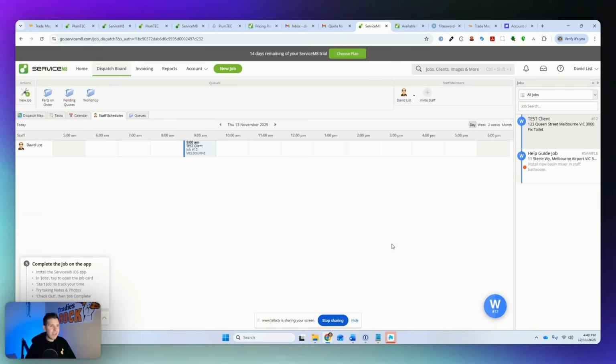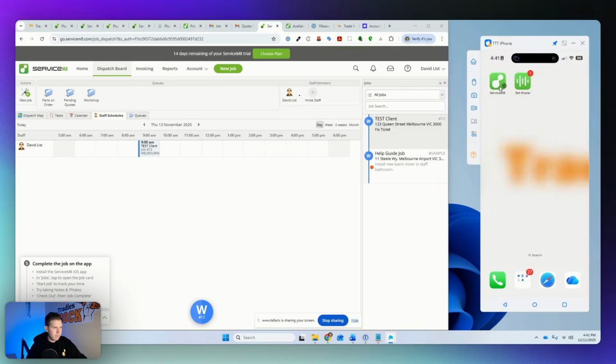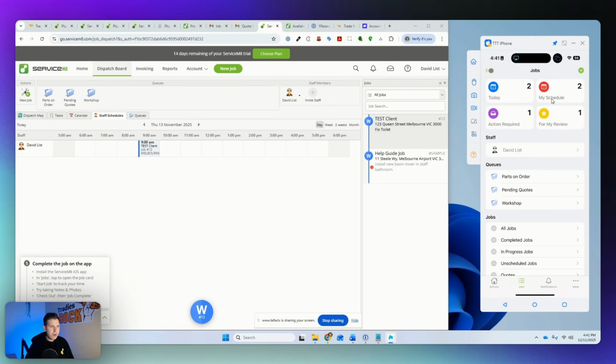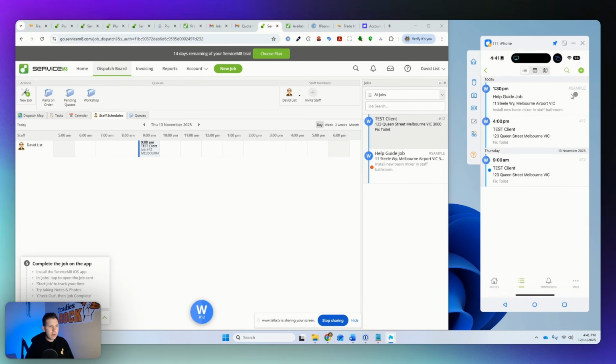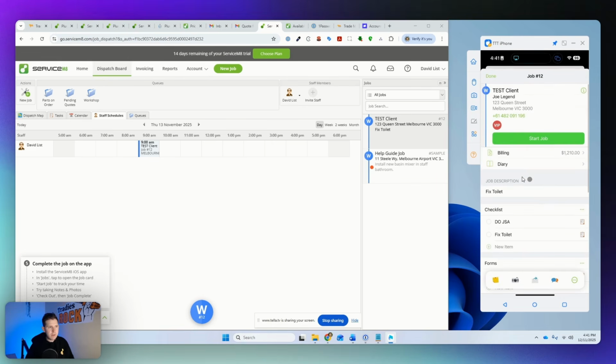Now let's go back into our mobile. Okay, back over to our mobile view, we can see that we've got today and my schedule. Here we want to go to my schedule because it's scheduled for tomorrow. You can see here we've got a schedule. Same job, different instance, and we can do exactly the same thing that we did with the quote. We could notify the client, but I'm going to not notify the client and skip navigation here, and we're just going to check in.